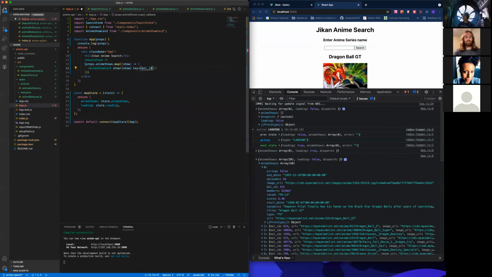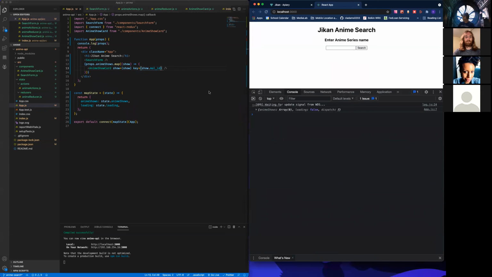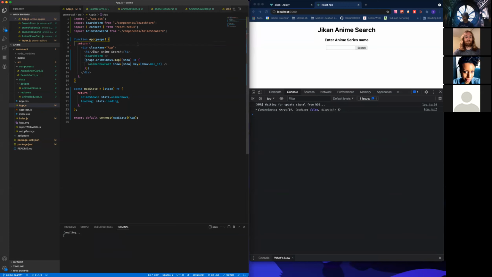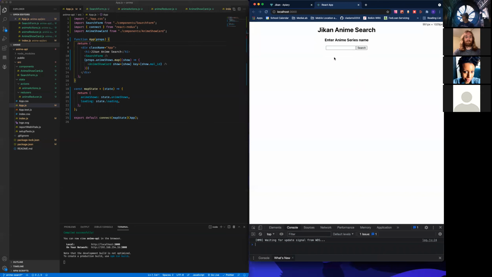MAL underscore ID. Oh, it's going to be showed up. Gotta keep React happy. All right. So let's refresh. We've got nothing. We can ditch this console log now. We know that works. Refresh it one more time, and we'll take a look at how cheesy this may look.